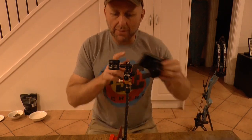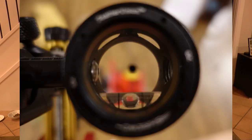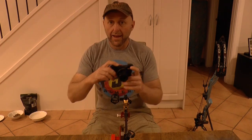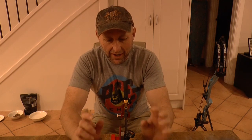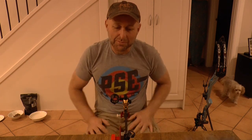So now my spirit bubble is dead in the middle. And so now I reset everything back to the start, and I make sure everything is spot on. So I check the 3 bubbles and they're spot on. Now what I'm going to do is fit the sight back to the bow, and then we're going to recheck everything. And if everything is spot on, I'm done. Everything's all set up, and with that I can go and shoot some arrows, which I really need to do. So let's just bolt this back on the bow, and hopefully everything just lines straight back up.